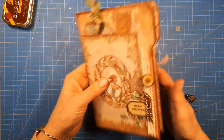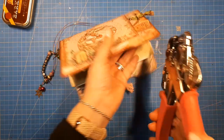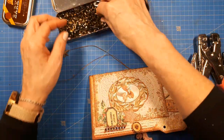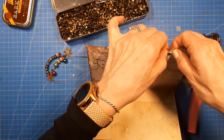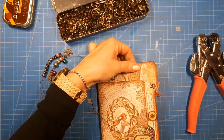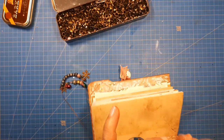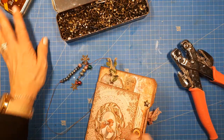But yeah. And the other thing we need to do is make a little tiny bit on one of the tabs on here. Over here. Using the star. What I'm going to do is, yeah, let's see where I have those.